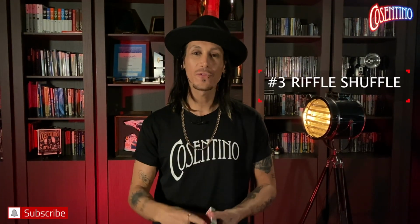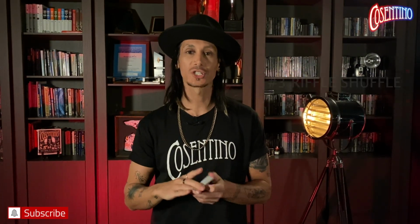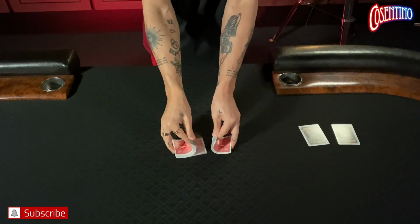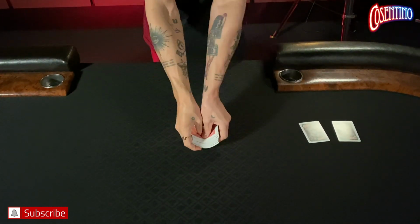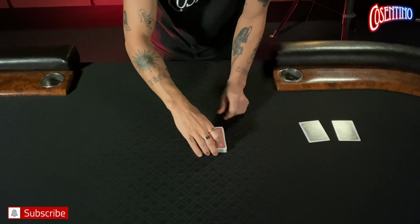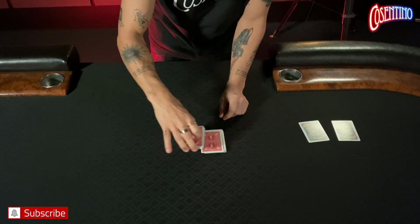Okay, the third shuffle is the riffle shuffle. It's the most difficult of all the shuffles. This is what it's supposed to look like. Watch nice and closely. Just like that. Okay, to perform this shuffle, you need to cut the pack in half, around about half, just like that.